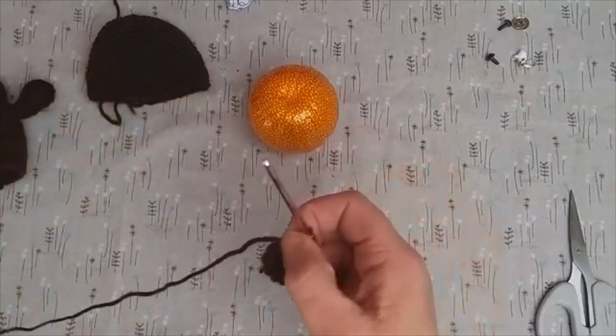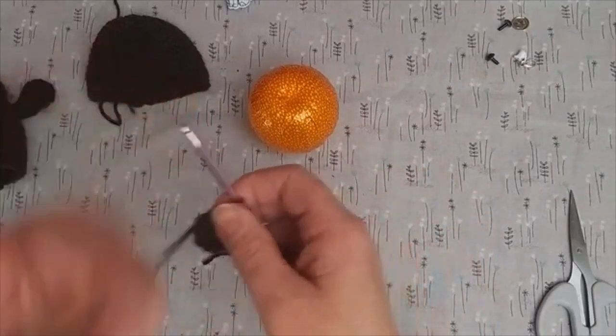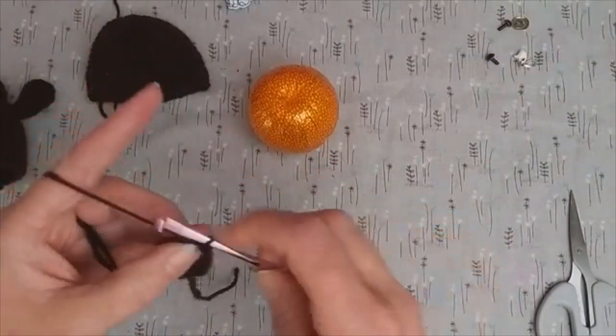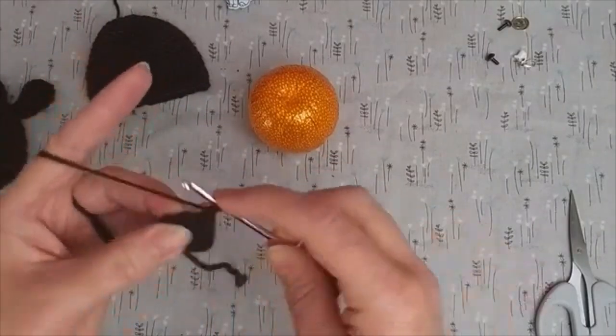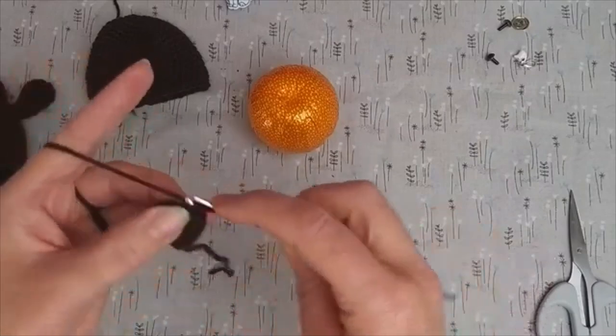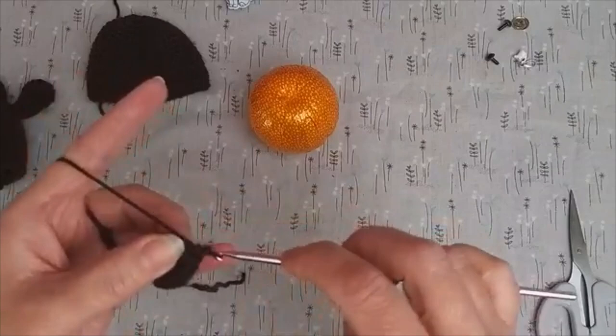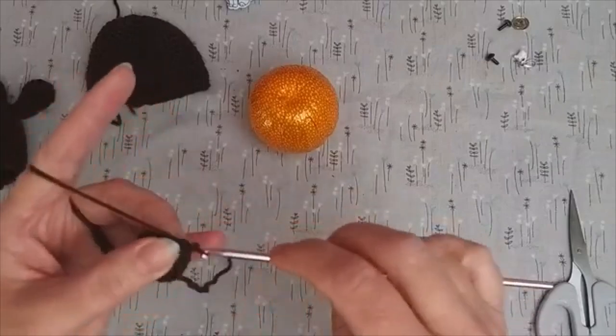So we're now going to be one more set of two in every single one. So we should get up to 24 stitches then. So that's one. So remember, just two double crochets into every one of those 12s.